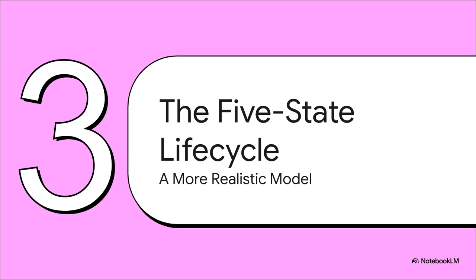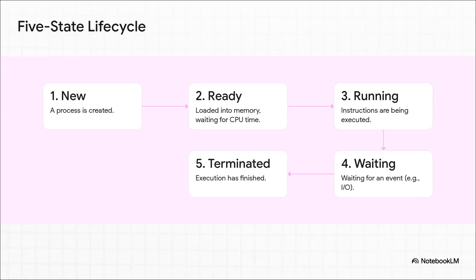To manage everything way more effectively, operating systems broke apart that vague, not running state into a few very specific, very useful categories. This gives us a much clearer, more realistic picture of what a process is doing at any given moment. This life cycle has 5 distinct stages, and it covers a process from the moment it's created to the moment it's gone. Let's walk through what each of these really means.